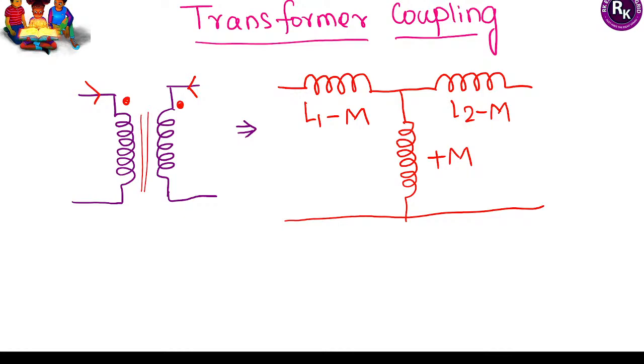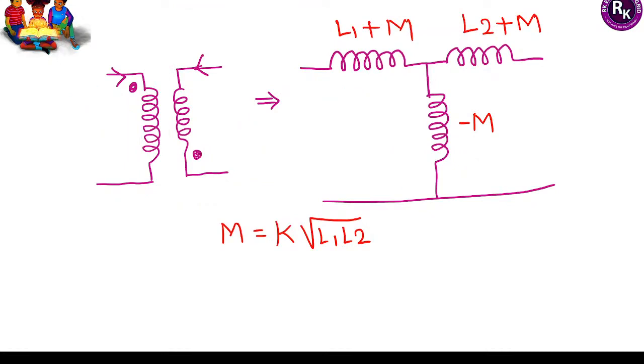and there are two types, depending on the nature. Suppose the mutual inductance is positive, like they are attracting each other. In that case, this will be the electrical equivalent circuit. Self inductance L1 will be given, L2 will be given, and its corresponding mutual inductance will be defined. The circuit will be coupled, they are aiding each other; transformer primary flux and secondary flux phi1 and phi2 are aiding each other. In that case, this will be positive coupling. This is the equivalent circuit. For negative coupling, they are opposing.